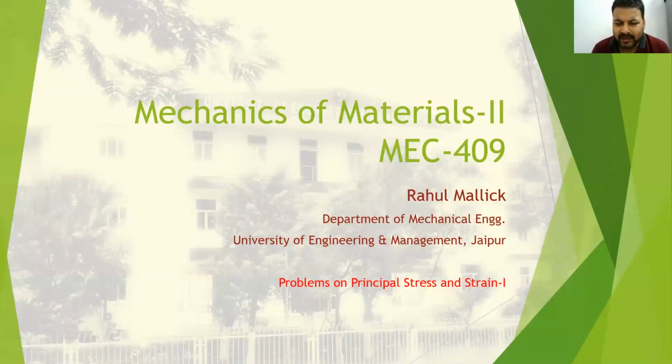In the last class we have seen the concept of principal stress and strain. In order to get the principal stresses we need to derive a cubic equation, and the solution of that cubic equation can be done in various ways. However, I have shown you a standard method. So let's start with a revision of that standard method, and then we will move forward to some problems related to principal stress and strain.